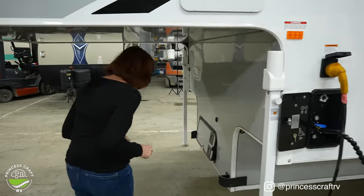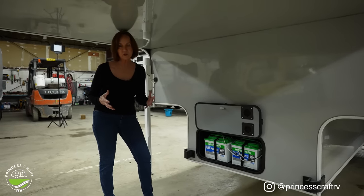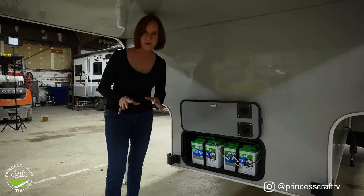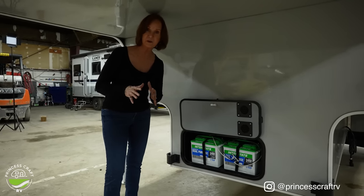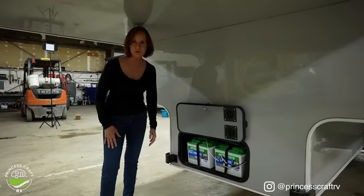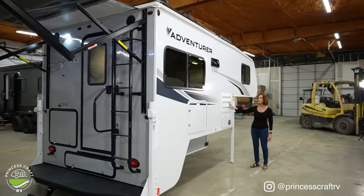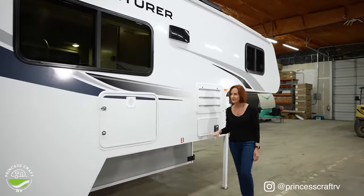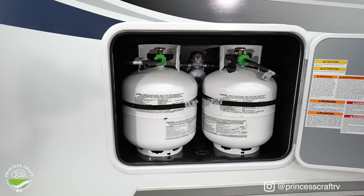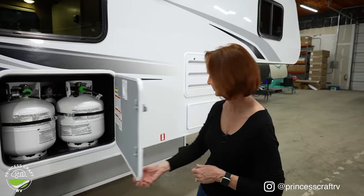The batteries are stored in the front — this one has two Interstate wet-cell batteries that require a little maintenance. I always recommend going with a no-maintenance battery in these front compartments, like an AGM or lithium. If you're planning to camp without plugging in, I recommend the solar panels on top plus two lithium batteries here for the most off-grid power. On this side of the camper is the vent for the refrigerator and the 20,000 BTU furnace. This is the propane compartment with two 5-gallon propane tanks side by side, giving easy access when you want to pull one and refill it.